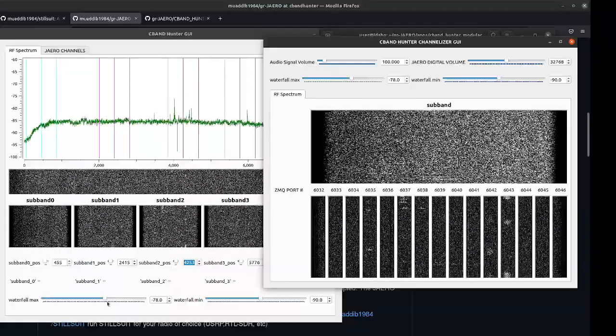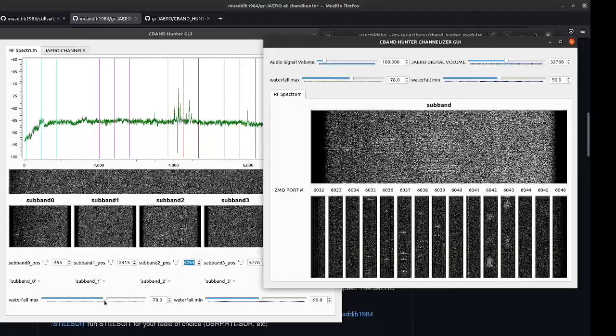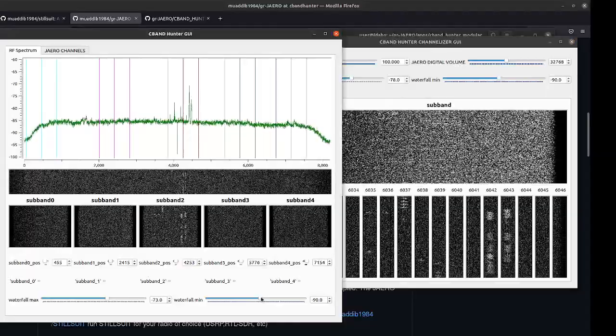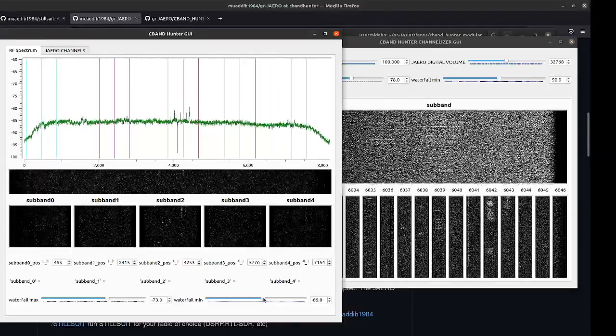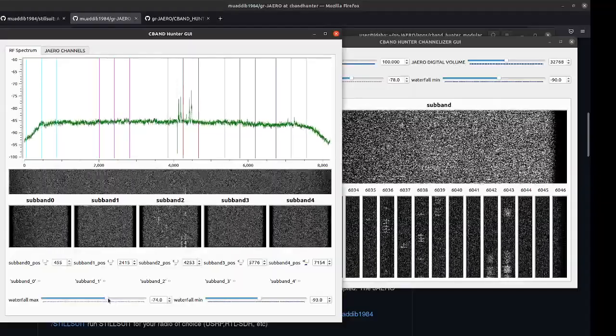If you have a hard time seeing channels in here, maybe you don't have as good a SNR, you can adjust the waterfall here to give you higher contrast so that you can see what's going on a little bit better.